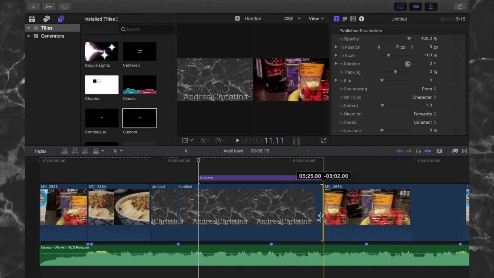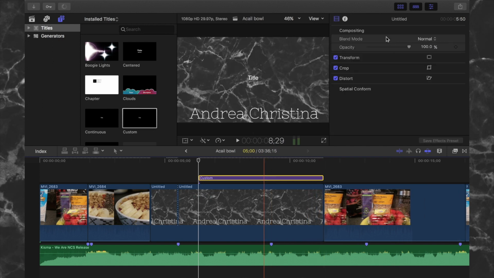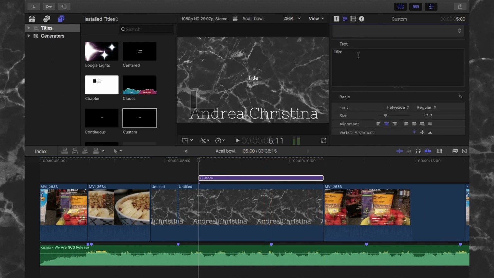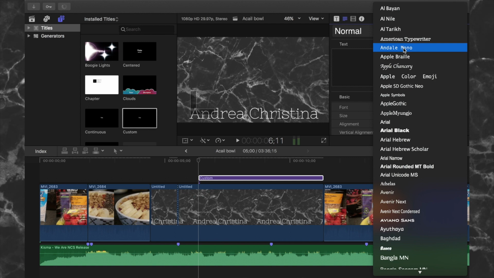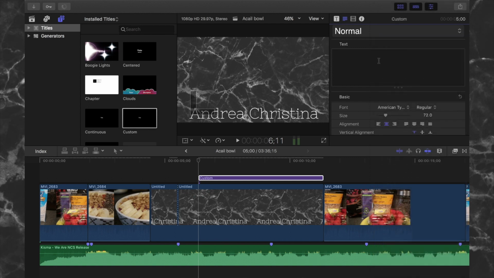I also like using the typewriter effect, so I will show you guys how I achieve that. The first thing I do to create this effect is just go to fonts and click on American Typewriter. Then I'll type out whatever title I need to put. After I type out the title, I will go back down to font and change it into bold. You can use whichever one you want. I know there's regular or bold or condensed bold or condensed regular, just whatever you personally prefer.